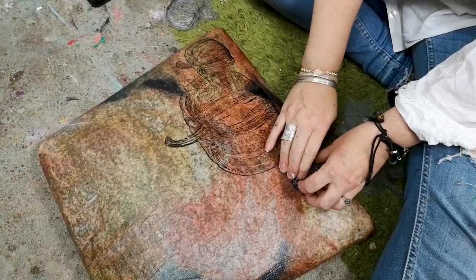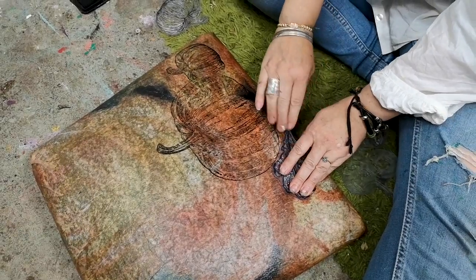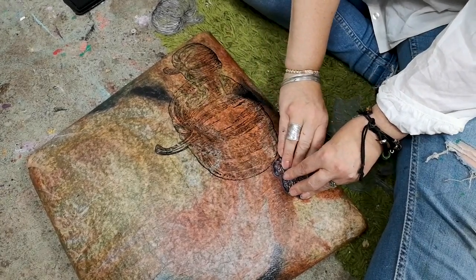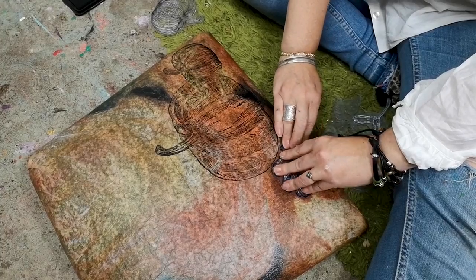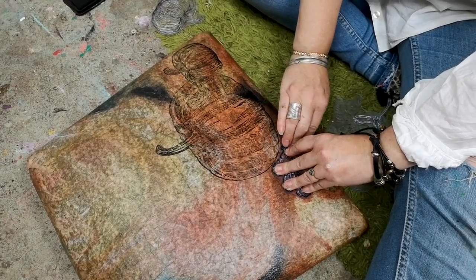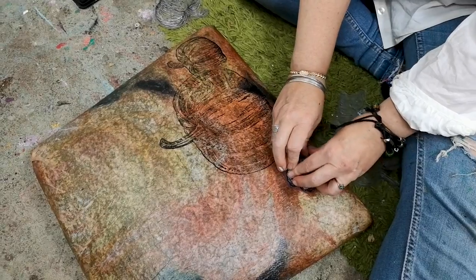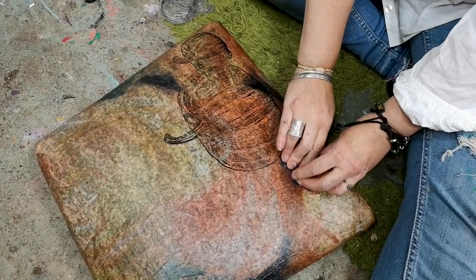Once we've painted it, we'll have to go over it again with Mod Podge to make sure that it's all sealed in. It will suffer like everything suffers, it's paper. You need to put a couple of coats on it because it will wear out over time. But if it's just an accent chair, it'll be absolutely fine. And it shouldn't crack. Sometimes if you do it with chalk paint and wax it, it's a little bit more tricky, and you get a little bit of movement and cracking. You don't even need to put the decoupage paper in, you can just print straight onto your chair. I'm just giving you ideas for chairs.